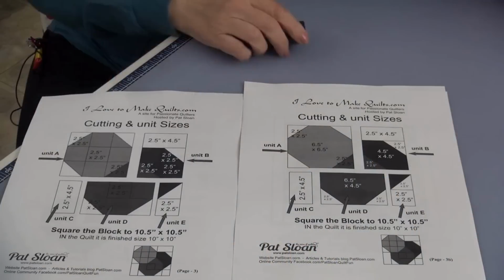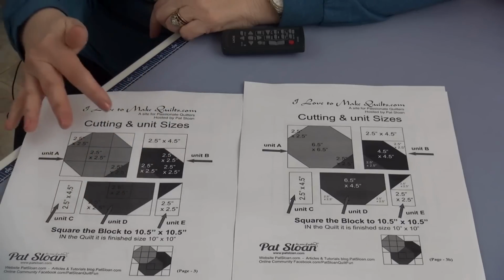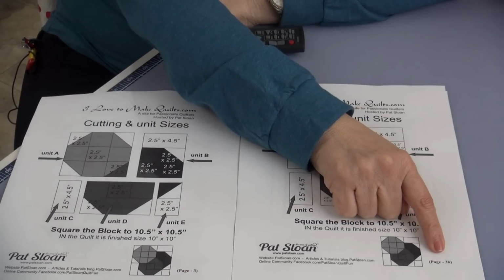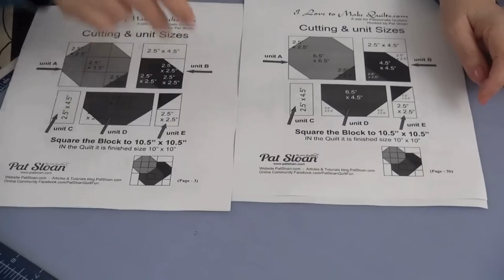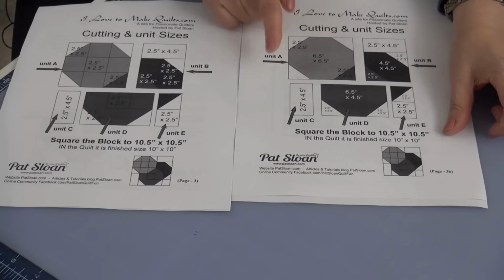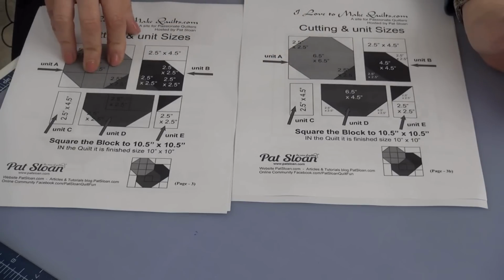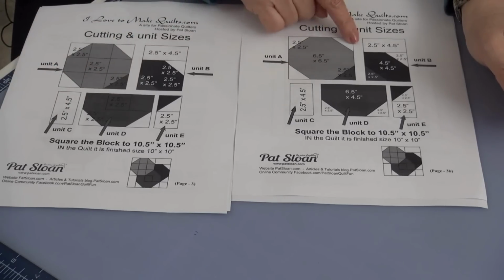Now, I do have 2 layouts. One would be scrappy. Let me get the page. When I wrote this originally, it was done as individual squares. This time I added a page called page 3B, because I did not want to renumber all the pages. There will be some of you that look at page numbers on every single pattern, and you write me if you see anything. So I made 3B, and I'm telling you here why. I went ahead and used some bigger pieces because you'll see from the fabrics that I'm going to use that I would like to see more of the chunks of them. So there you have 2 options. If you're making your scrappy, you can do them all in 2.5-inch squares and 2.5-inch half square triangles. Otherwise, you can do sew and flips, rectangles, squares, that kind of thing.